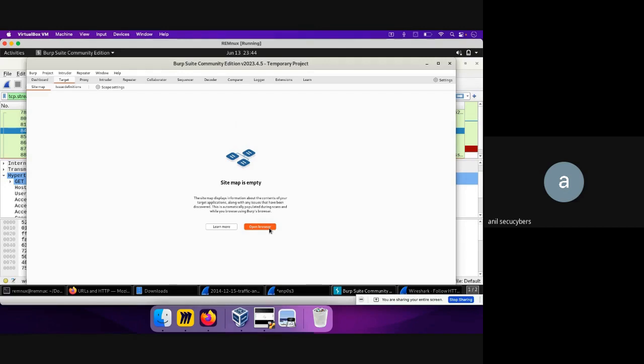You don't need to do any installation on the browser. Everything will be pre-configured by Burp Suite, and Burp will be able to tap upon the traffic going back and forth between the web browser and the web server. I think it will take some time to open the browser, so let me give it some time. Okay, it's starting up now.